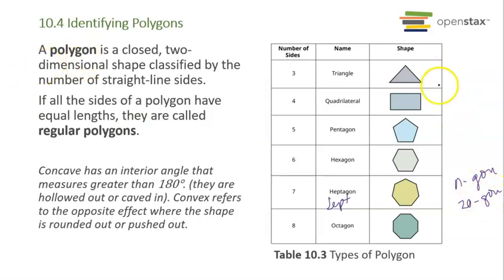Now, all of these are closed shapes. Polygon is a closed, 2-dimensional, so length times width. So we're not talking about 3D shapes, like boxes or anything like that. If you're a regular polygon, that means your sides all have equal lengths. So these are all pretty good examples, probably even this one. This is the only one that's not a great example of a regular polygon because that looks like a rectangle. So you would be talking about a square for a regular polygon.